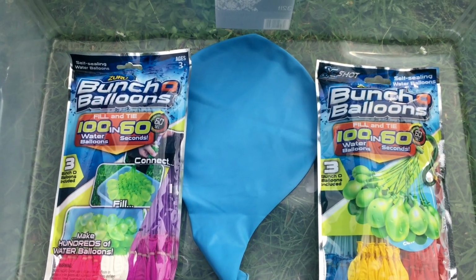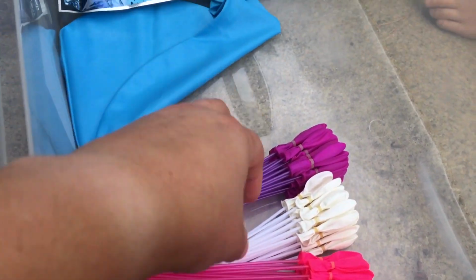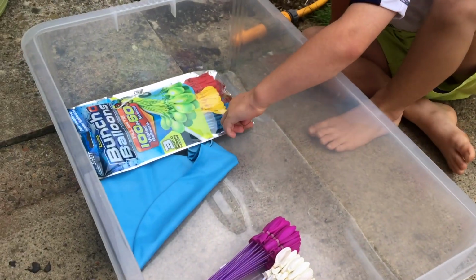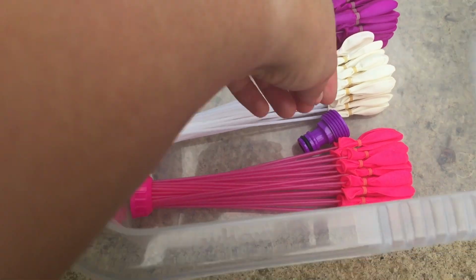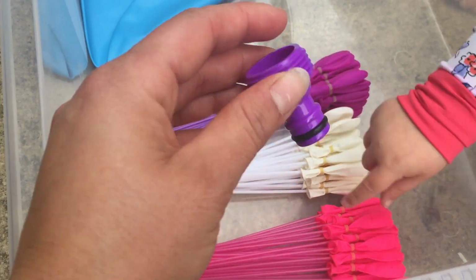We're ready? Yes. We've opened one packet, haven't we, Lewis? This is one packet of 100. Look at the colours. We've got pink. What other colours have we got? White and purple and blue. And yellow. And red. But look how colourful these are. These are amazing. And each packet comes with a little adapter to go on the outside taps as well to make it easier.